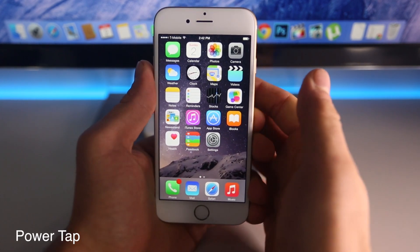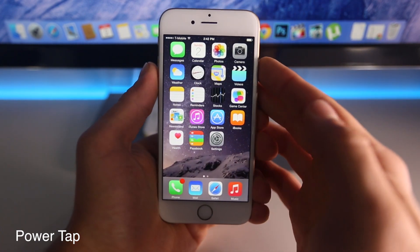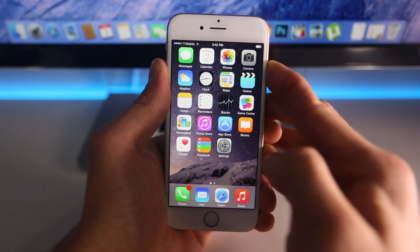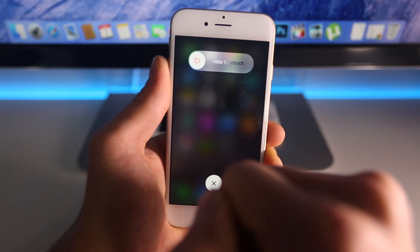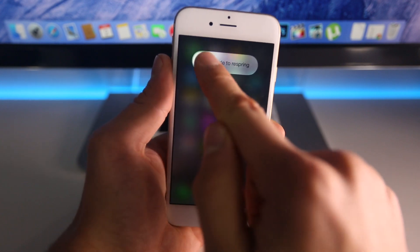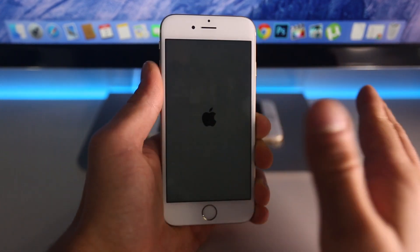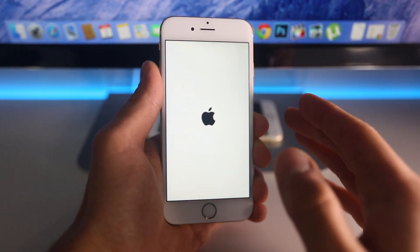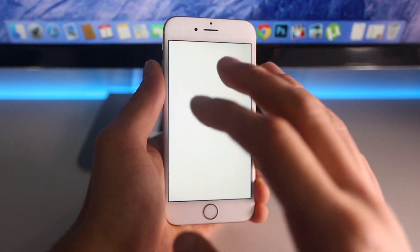Number two is PowerTap. This is one that you don't actually see being used — it's very functional though. So if you're going to be installing tweaks, this is a must. If I hold the power button, usually I just get the option to turn my device off. However, just tap on that little power button right there twice and you now have an option: slide to respring. Respringing is basically like refreshing your device just without actually rebooting it fully — it just reloads all of the things on the springboard. So if your device ever crashes, all you need to do is respring it and it'll go back to normal.